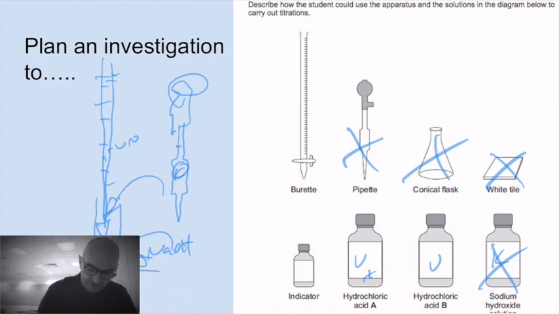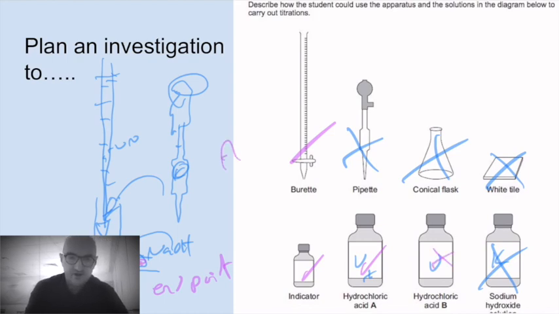I've added my sodium hydroxide plus my indicator. At the end point, it will turn, well, this one will turn a shade of yellow. If I'd have been sensible, it will turn a shade of pink because sodium hydroxide will turn phenolphthalein pink. Okay. Record the end point, do the mole calculation, and you can work out the unknown concentration. I do have a video on my channel about mole calculations. Feel free to have a look at that in the GCSE playlist. Have I used everything? I've used the indicator, the burette, all these. I used A, R, and next I need to do it with B. So first A, then B. Did I get six marks? Yes, and so will you.